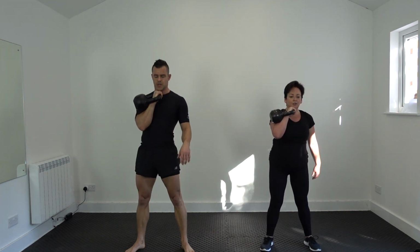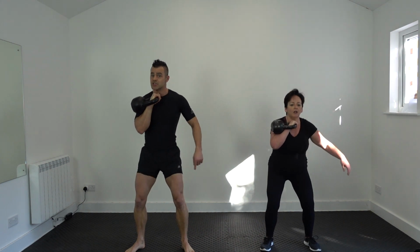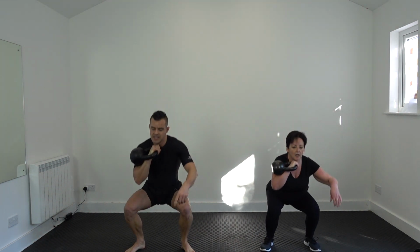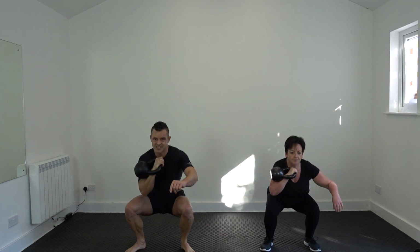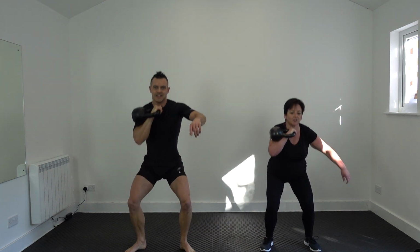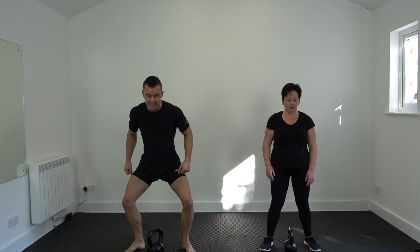Keep your middle tight all the time, guys. You're going to get a real good squeeze through the glutes. Tighten your tushy. Push from the outside of your toes. Pull inside your heels down. That way you stop the knees buckling in.